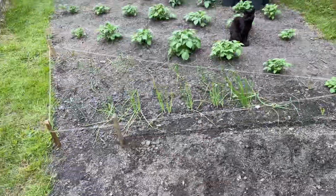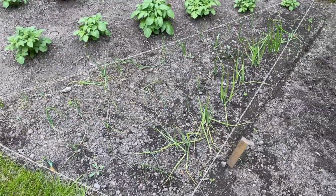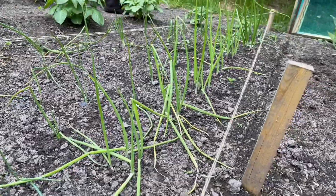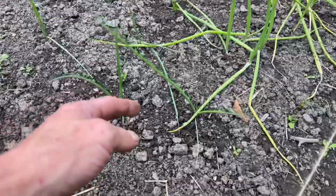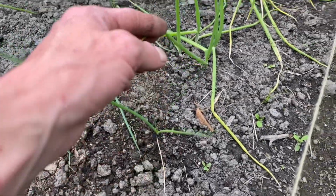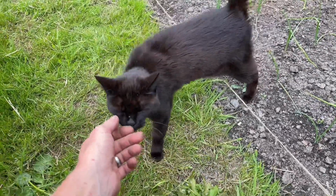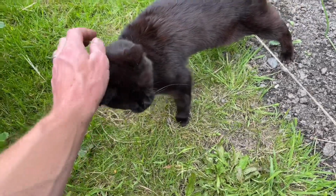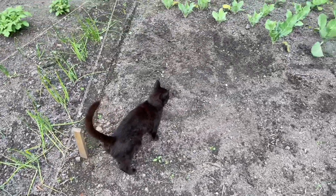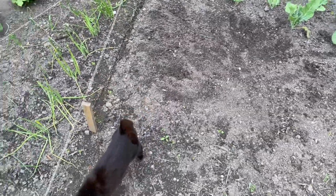And I planted the onions in this little triangle here, and the cat keeps lying on them, so they keep getting squashed, but they should be alright. They should perk up. So they're already growing quite nicely in here. They just keep getting flattened by this one here. She's a pest. She likes to come and sit on all my vegetables, don't you? Her name's Storm. Storm. I'm going in there now. You go sit on the cabbages.